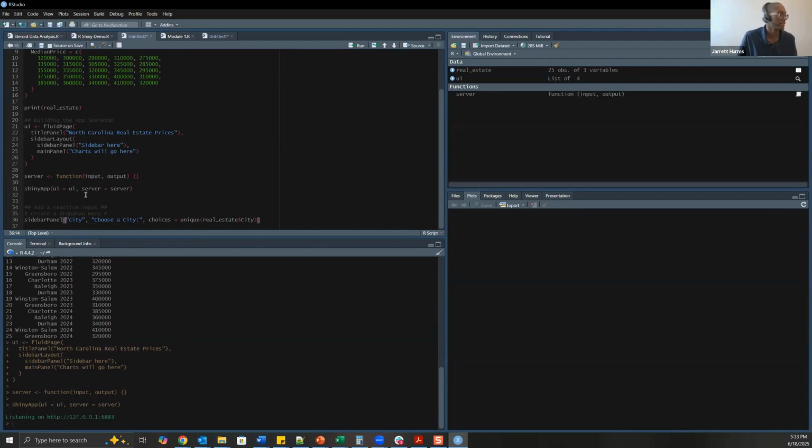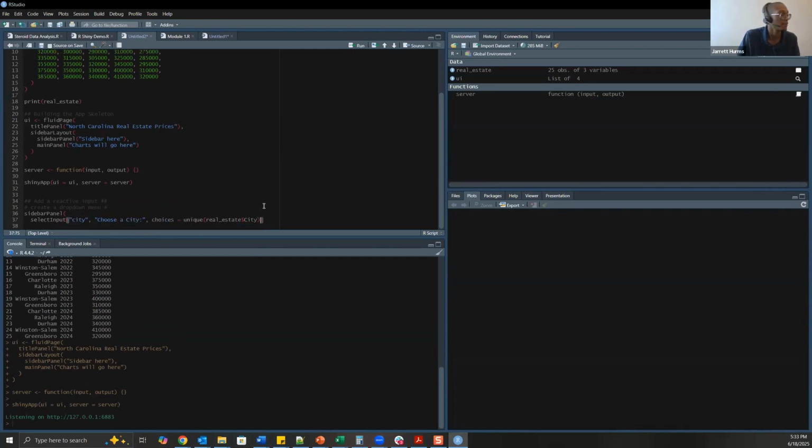Also, I've realized I need to start out with the select input. Sorry about that. That is my own faux pas. I do apologize. You essentially have to select an input that they're going to be interacting with. Now, of course, you can have as many inputs as you would like, because you want to have different sliders, different ways to interact with it. In this case, we're just going to have one.